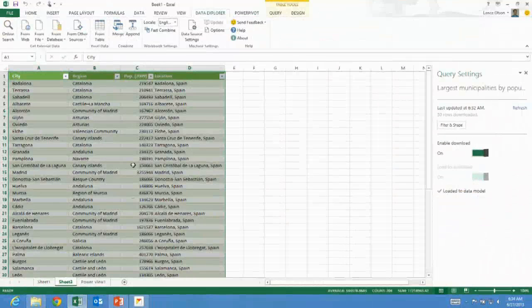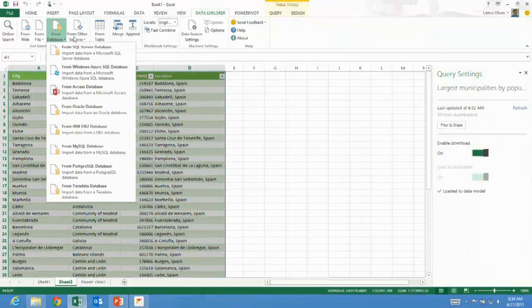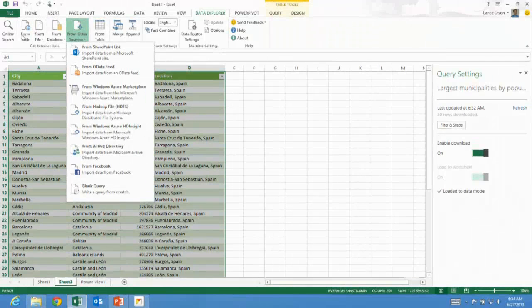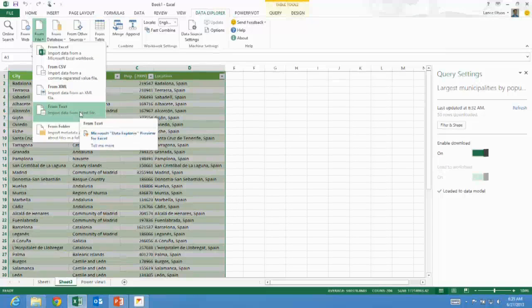And there are a number of different types of data that you can connect to from Data Explorer. There's from web, which we'll see in a minute, in addition to search. So what I first did was search, but now we're going to actually connect to some different sources. There's from files, so I can connect to Excel files, from CSV, XML. Text is really just a generic one for any kind of text, and there are a bunch of rules you can use inside to make this fit to the type of text you're working with.